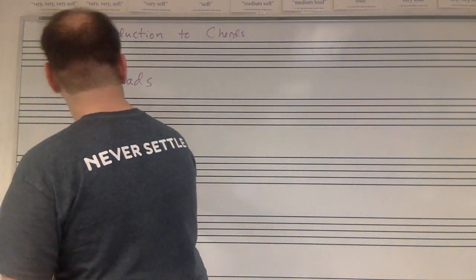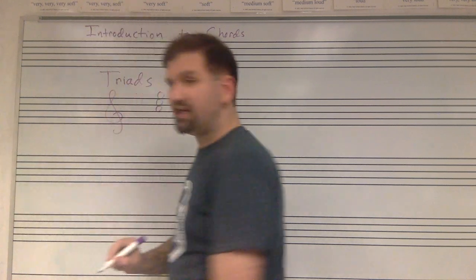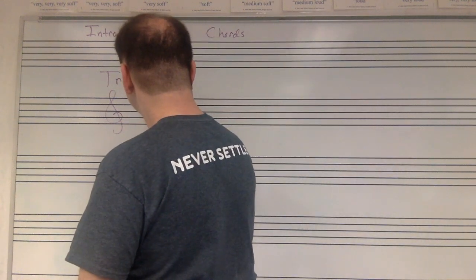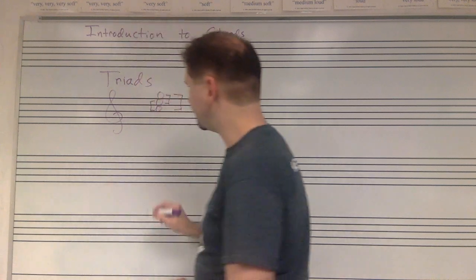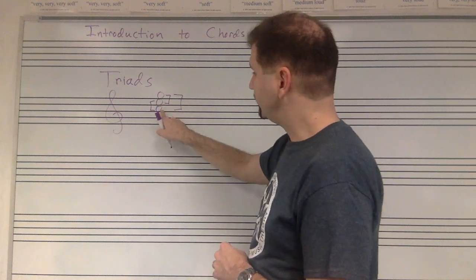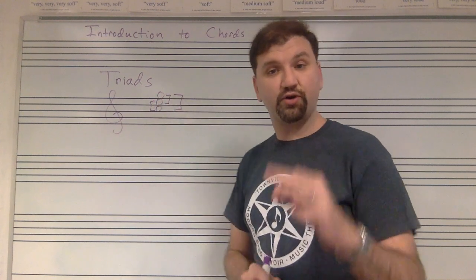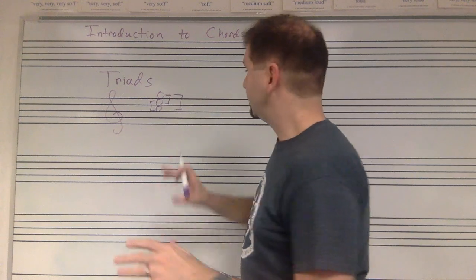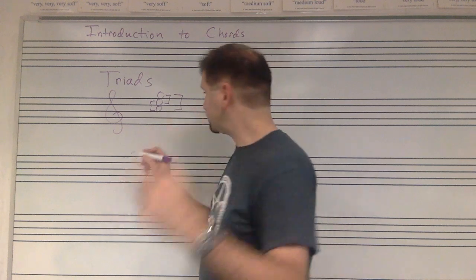So let's look at treble clef right here. And we're going to look at our good old-fashioned C major chord. Okay? So this is C, E, and G. We're going to look at a few different intervals here. The first is from the bottom note to the middle. We call this the root of the chord, and we refer to the middle as the third of the chord because it's a third above the root. So this bottom interval is a, tell me, major third.